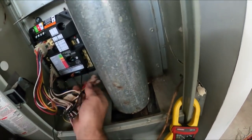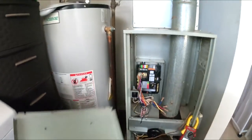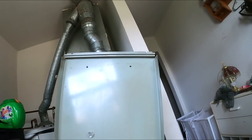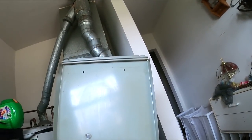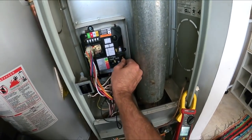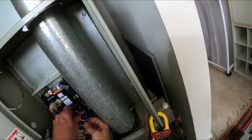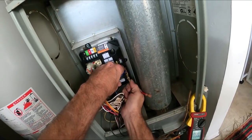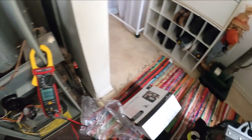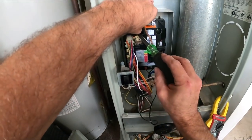There, and we will go. What's blue? Blue. Blue is heat. Yeah, we'll try blue. Black. One on fan, and then we'll put one on park. We'll go red.